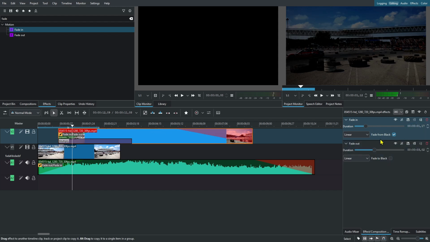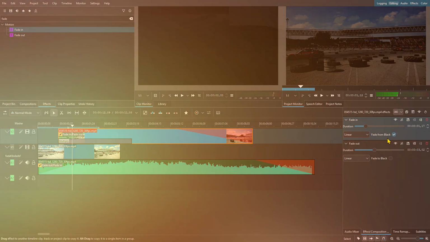Keep in mind that these things stack up like layers, like in a graphic design program. So whatever's on top is going to be executed first. So if you're trying to create a special effect, just make sure that you move things in the right order. And you can also group them and link things together. So keep that in mind. And there are lessons out there on that.